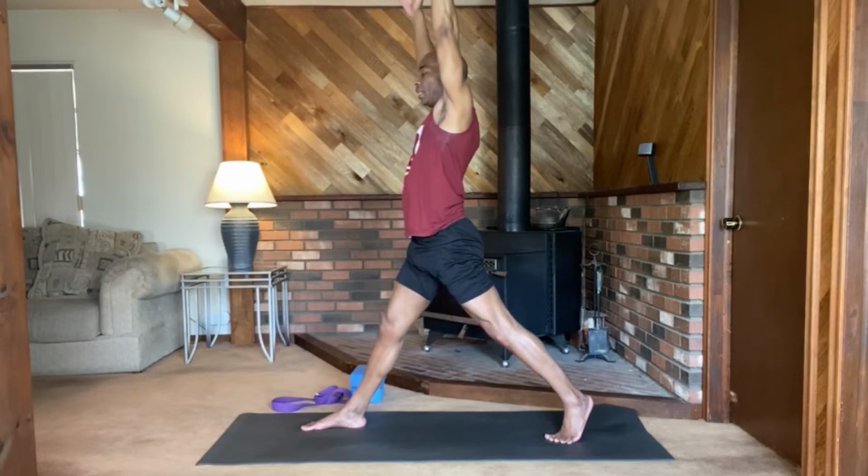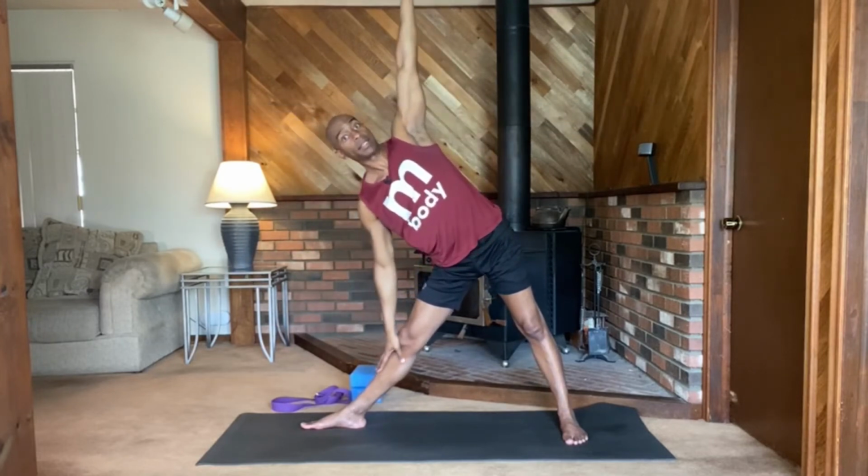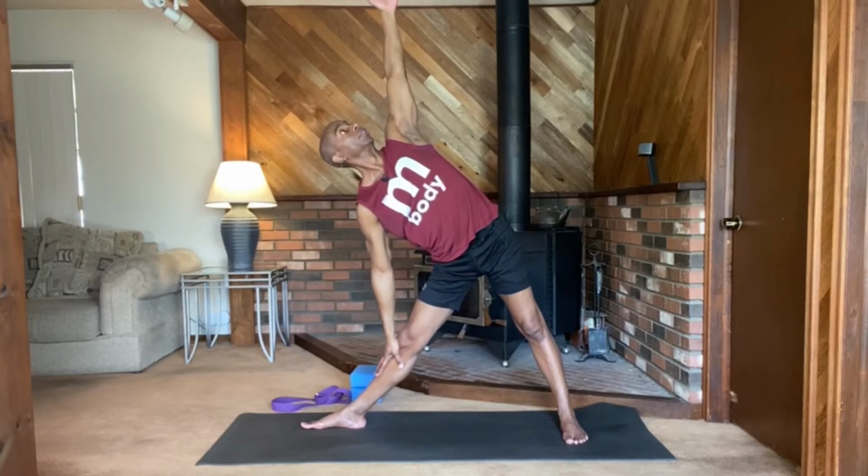Reach and lift. You're going to turn your body towards the left side of the room. The left heel comes to the floor. Drop arms to parallel. Look, now you're prepped for triangle pose. Feel very tall and lifted, lots of space in the belt line. We're going to reach out. Push hips back a little bit, maybe reach out more, and then rotate. And there's our triangle pose.